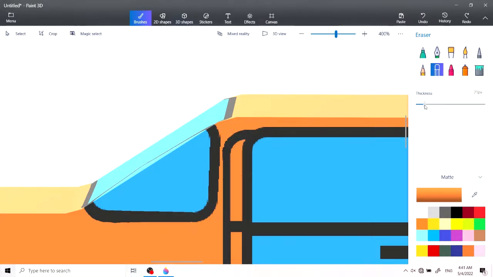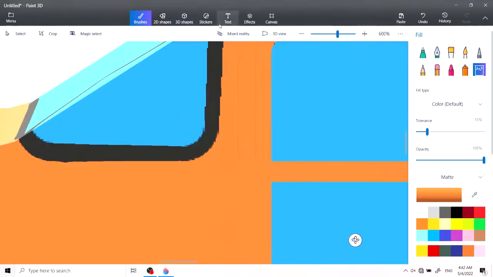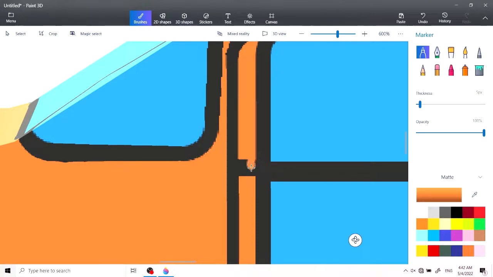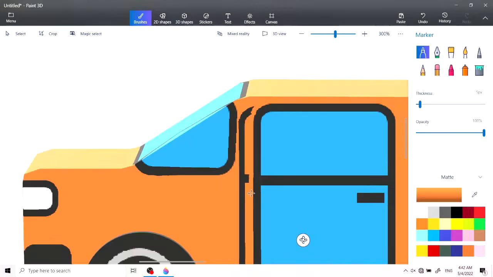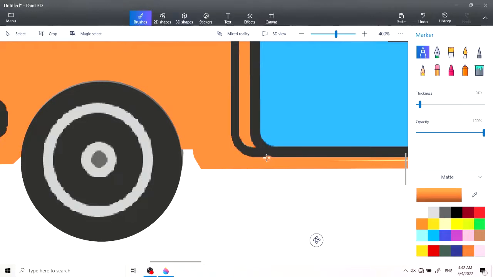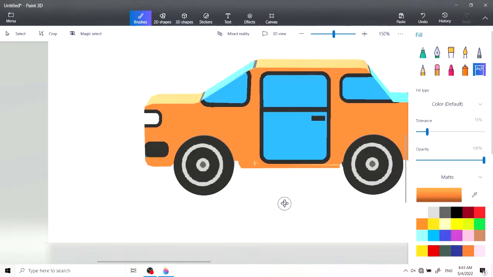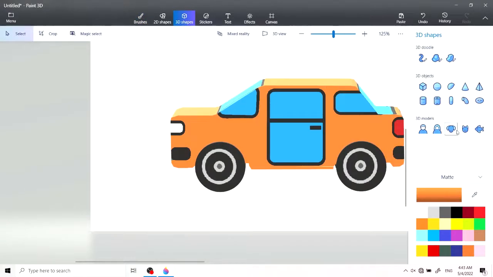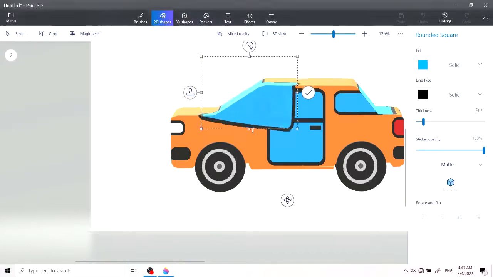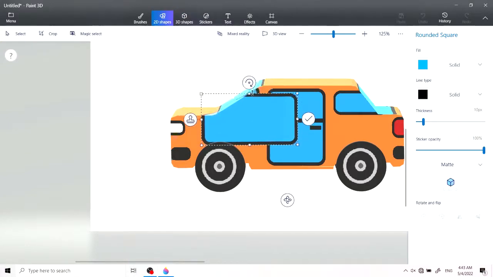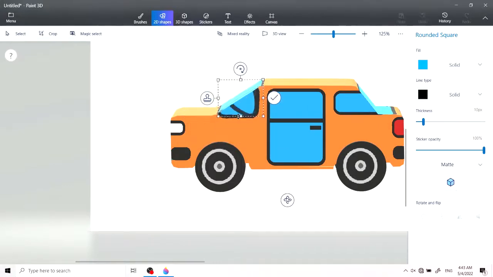And over here I use the eraser with a color active on the eraser, but then I decided to switch to the pen, because with the pen you can actually, like I drew in orange to break the lines there, and that just avoided me having to color in that panel again. And then I just used the paint bucket tool over the remaining line that was there, just to color it in. That worked out great.